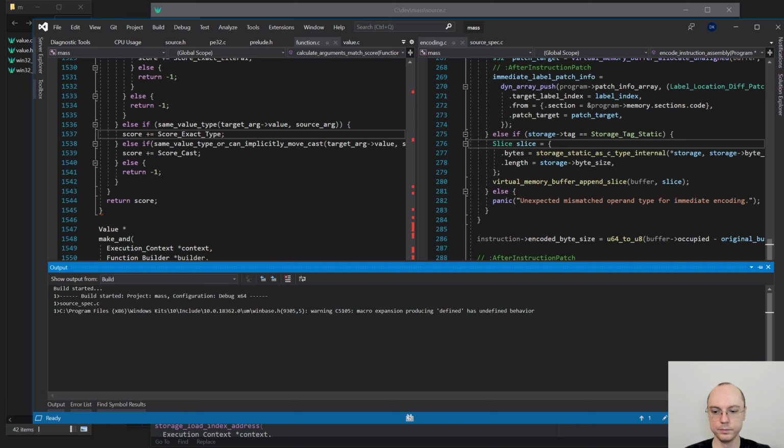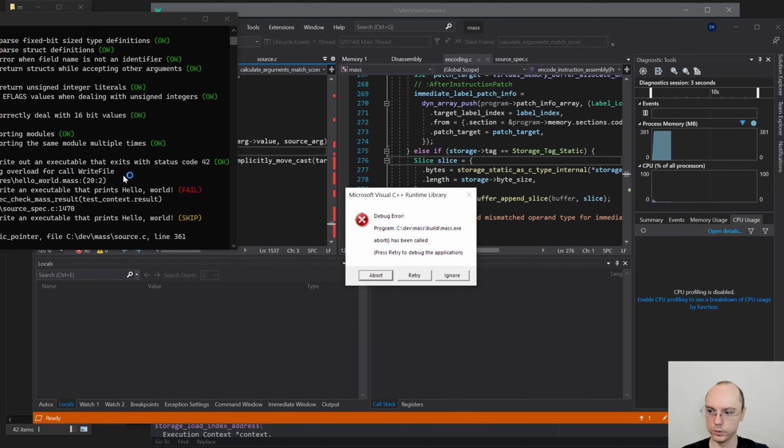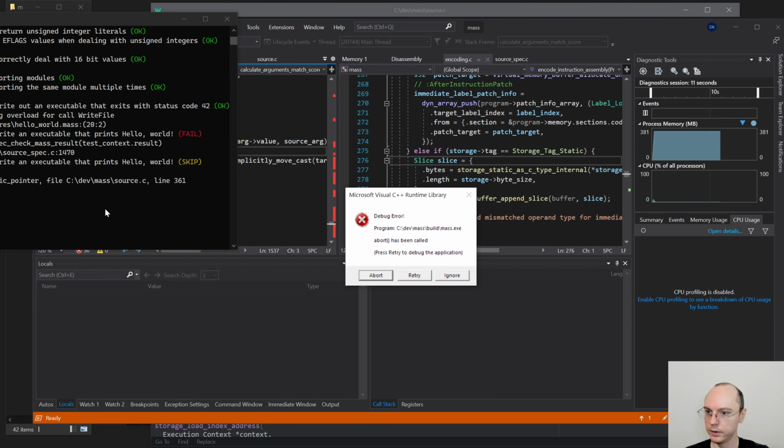One more time. Okay. We are no longer crashing, but at the same time we are also not compiling it correctly, which is not good.